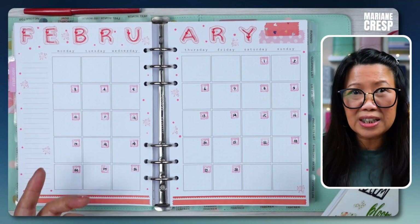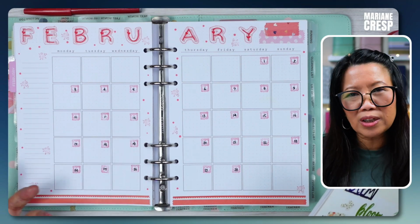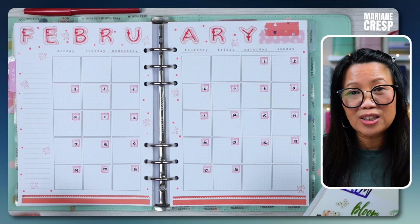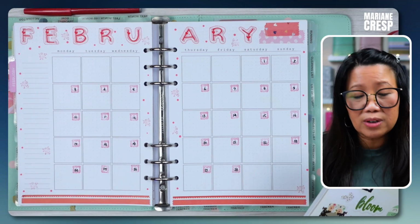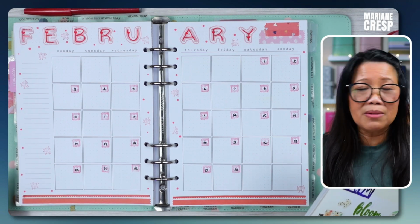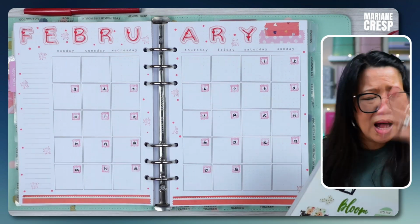Throughout my own planning journey, what I have discovered for myself was that, hang on, I'm not just planning as a way to get myself organized with my tasks, to-dos, and what's happening for the week, the day, or the month. It was actually a form of self-care, and that's where the message and the value that I give when I am here on YouTube or Instagram is, don't just use your planning as a productivity tool to note down what you've got to do, who you've got to call, the emails you've got to send out, the dry cleaning that you've got to pick up, your car having to be maintained, kids' school events, blah, all this stuff.